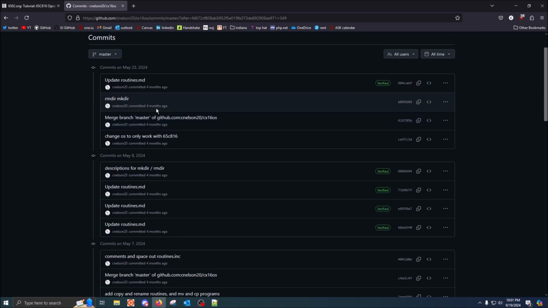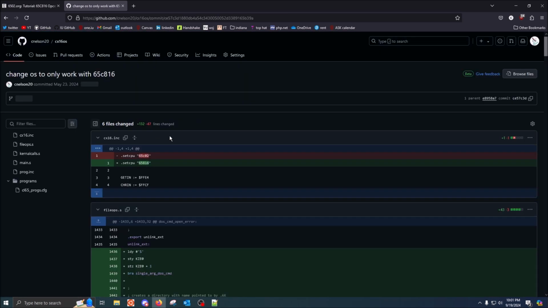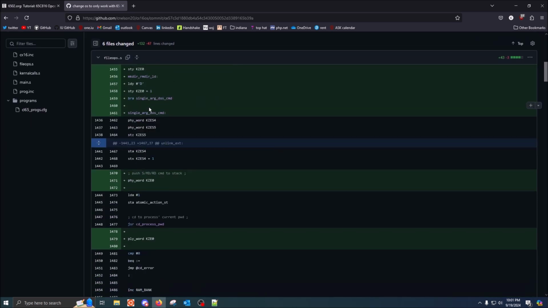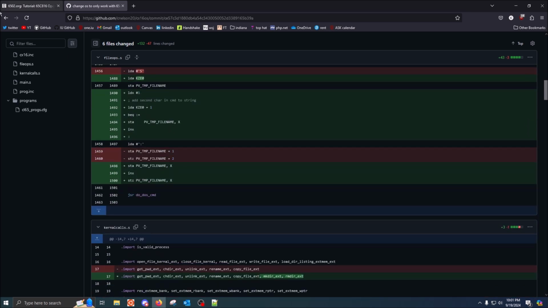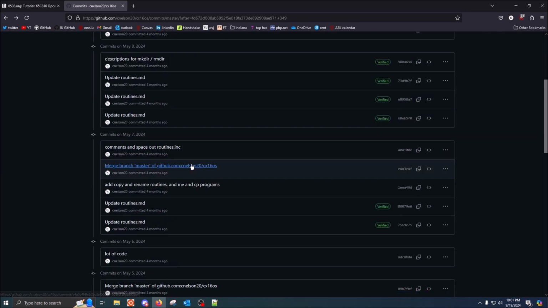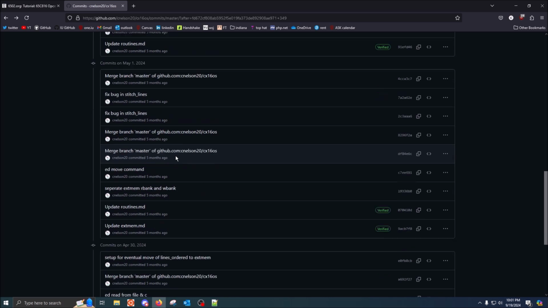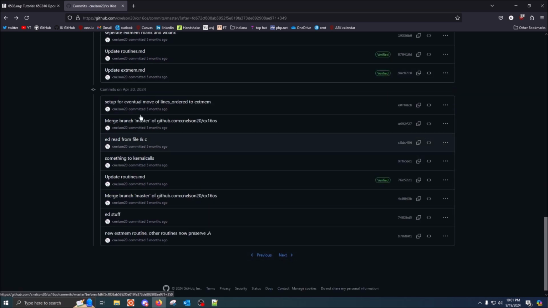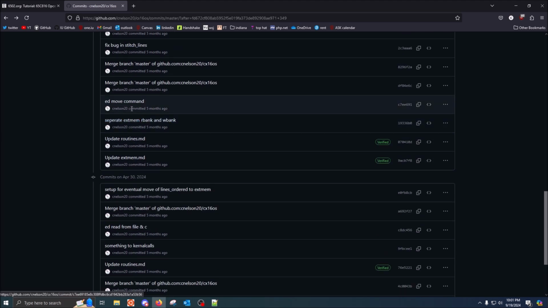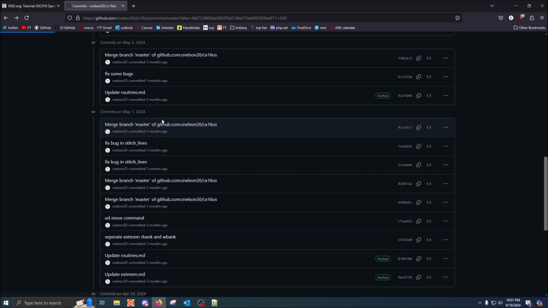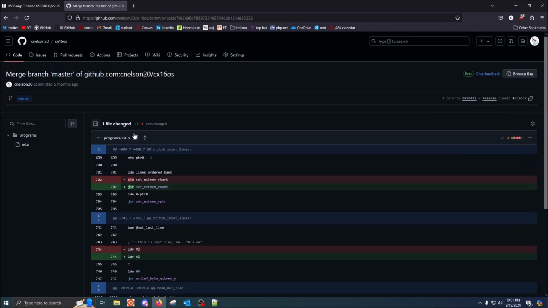So you can start seeing there's some 816 work right here. So this is the first commit, maybe. Obviously, there's definitely some different stuff going on here, and you can see a little bit of the changes. But let me go back to just an old version, and let's just view the code, which is browse files.